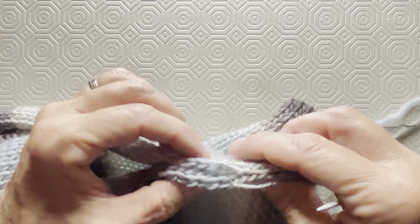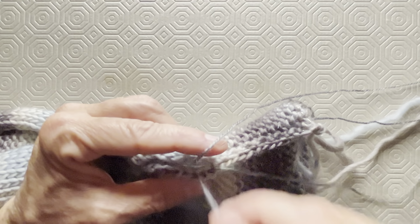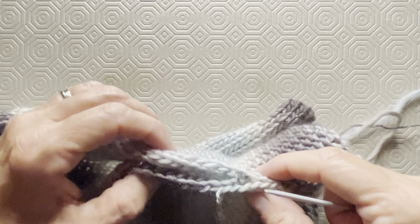So I'm going to do that all the way down my two panels here, till I get them sewn together, and then from there, I'm going to take my next two panels and do the exact same thing. And then we'll end up with two wide panels. And when we have those two wide panels made, then we will move on to the next part of our project. Okay, so have fun, my friends. Grab yourself a coffee, a little snack, and enjoy the process. Okay, I'll see you in a little bit.